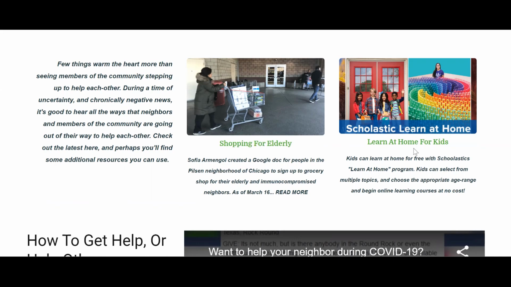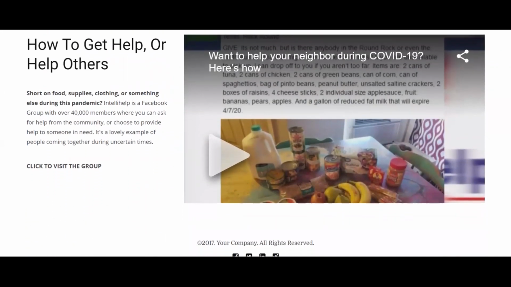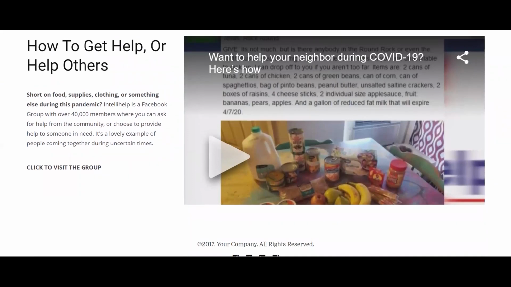Over here, we have Scholastic just made their Learn at Home program completely free for children. So if you're stuck in the house and school's obviously not running, your kids are at home, well, here's a way that they can still do something productive as opposed to sitting in front of a television or Netflix or playing video games. So do something productive. That's cool that that's free now. Now, this is a really cool resource, really cool resource.